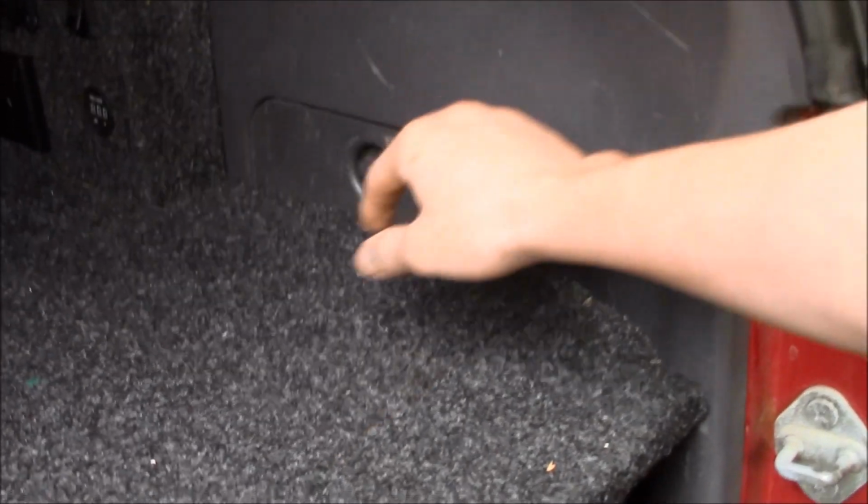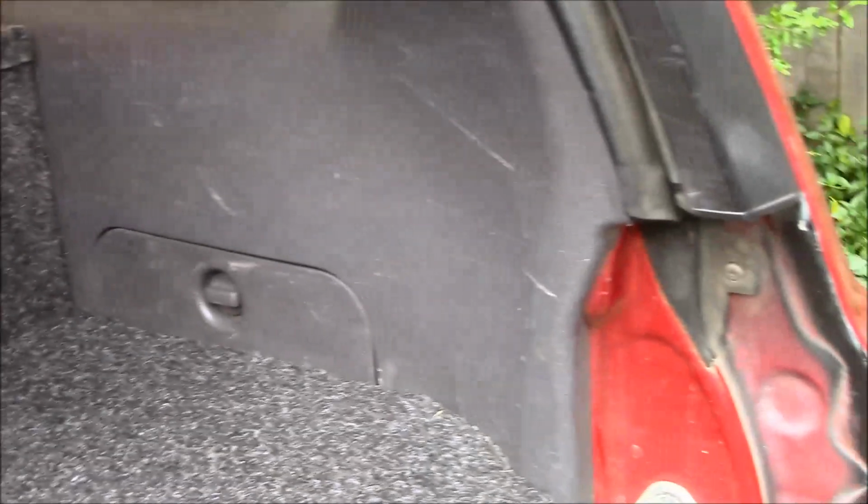There are also these panels on each side that open up. Lots of room for storing stuff in there. And there is also a panel at the back. That's just some of my recovery gear that I keep. Always need gumboots when you're four-wheel driving.